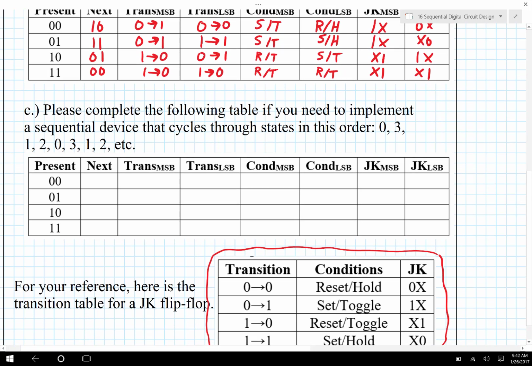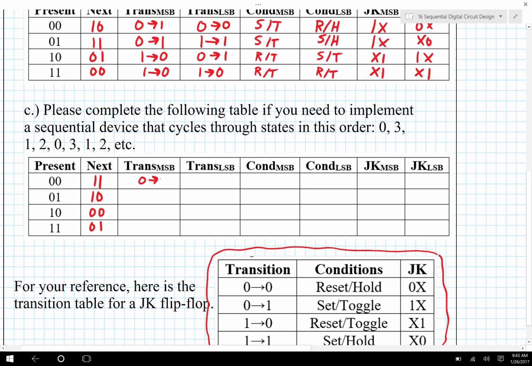Let's do one more, just so that you can get the pattern, because I think this is probably the step that is the hardest to get if you don't see enough examples. Here we're doing the 0, 3, 1, 2. I basically just try to choose a completely arbitrary order. So if I'm in state 0, I go to state 3. If I'm in state 1, I go to state 2. If I'm in state 2, I go to state 0. If I'm in state 3, I go to state 1.